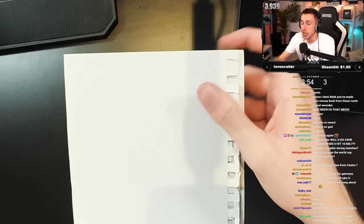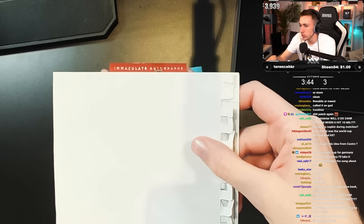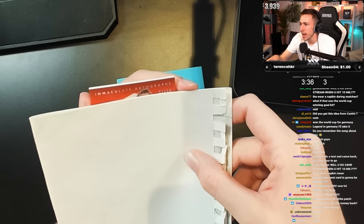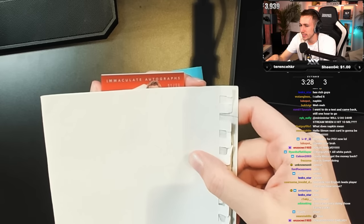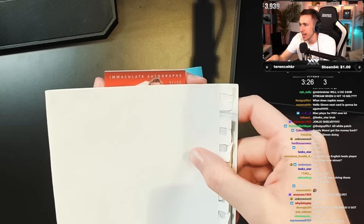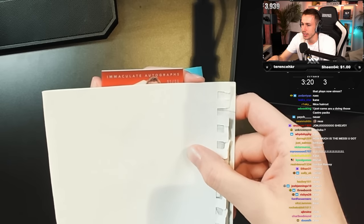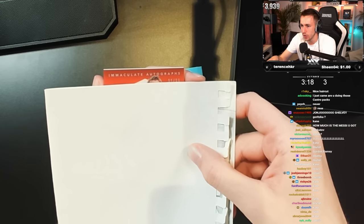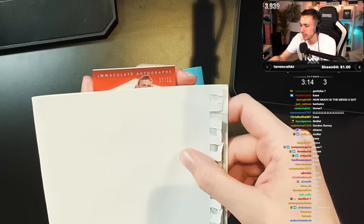All right. This is the penultimate card of the entire case. Immaculate autographs. 31 out of 100. Whose hairline is that? Royce? I'm not going to lie, it looks like a Neuer haircut. Right, Josh? That's what I thought. Neuer haircut. It does.